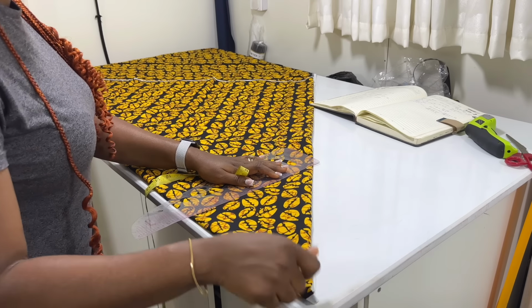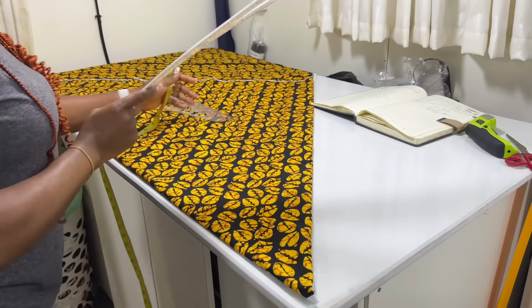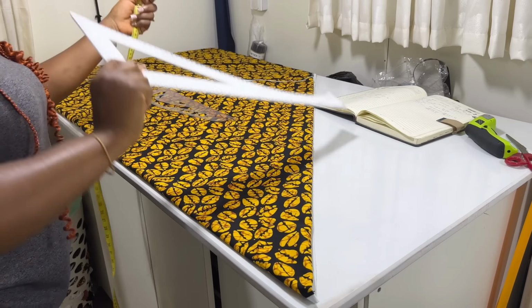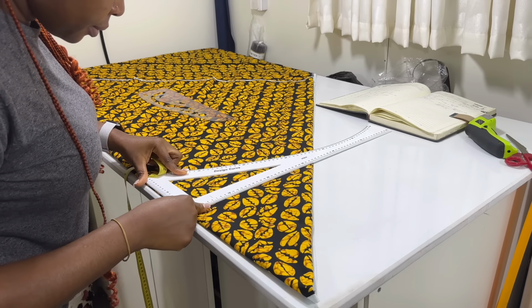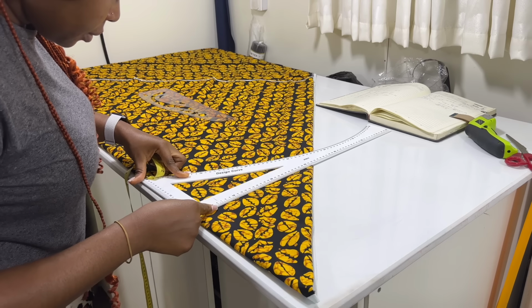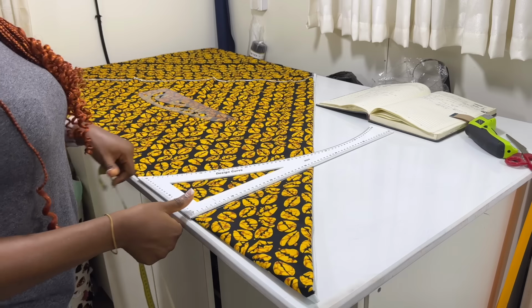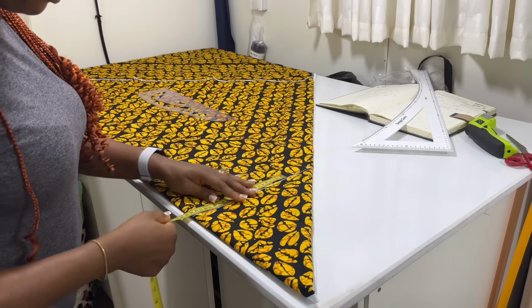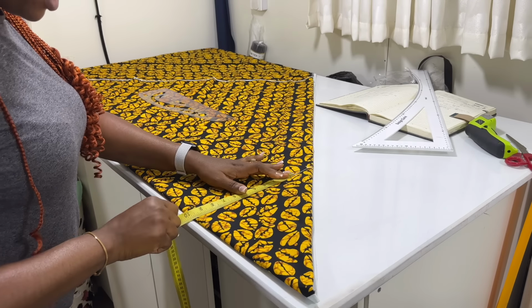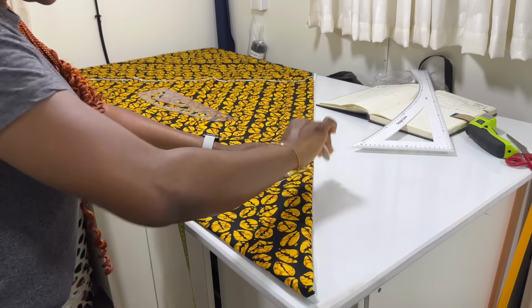Make sure it's straight. You can use your T-square if you are not sure it's straight, so that you are sure it's on a straight line. Can you see? Can you see it now? So here I have the bust circumference divided by 4 with 1.5 for the seam allowance.